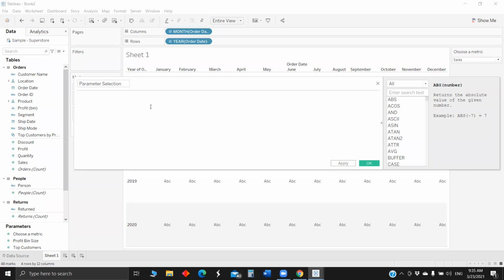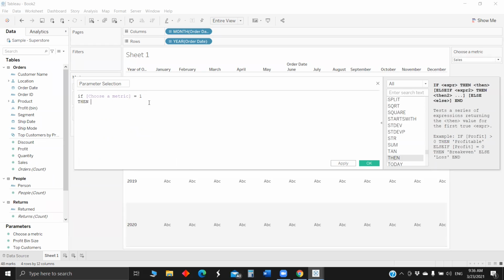Actually, this calculated field can be made in 2 ways. One is using the CASE WHEN statement, and the other one is IF and ELSEIF. So let me go with the IF statement. If Choose a Metric is equal to 1, then show me the sum of sales.